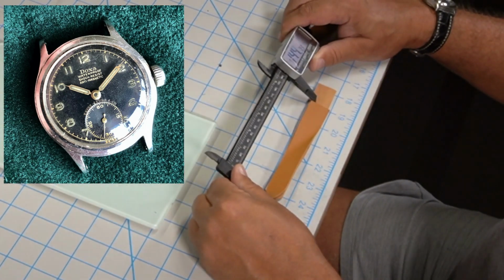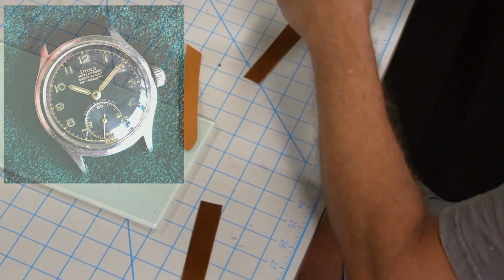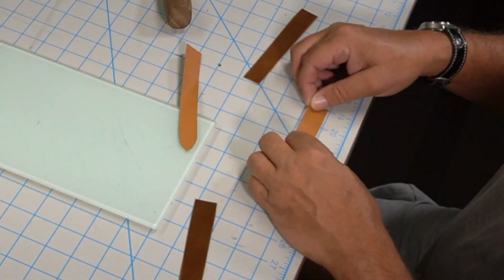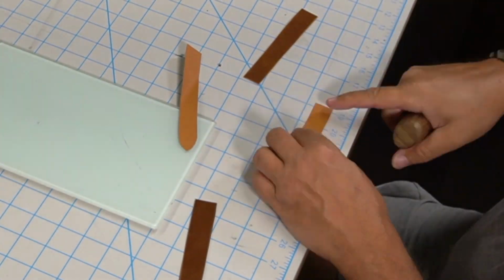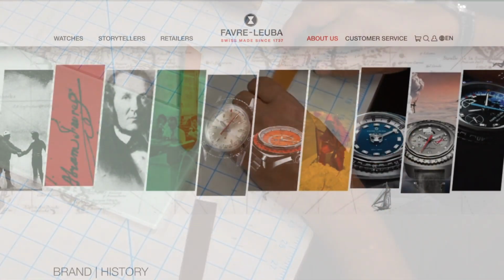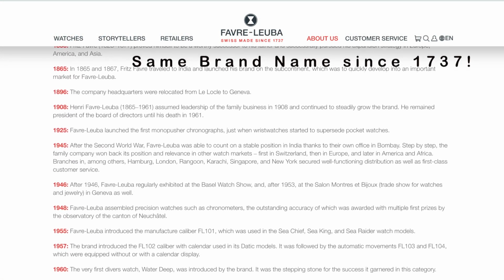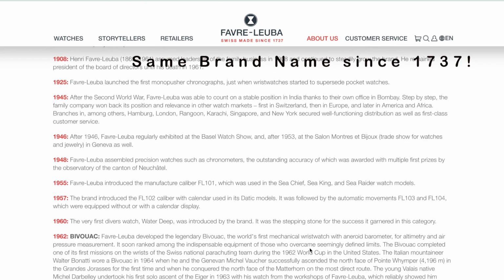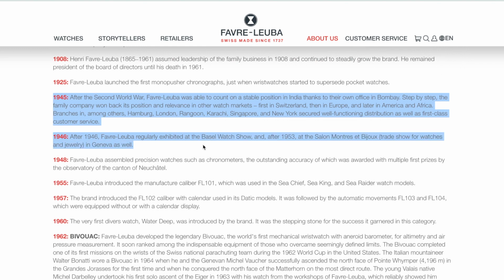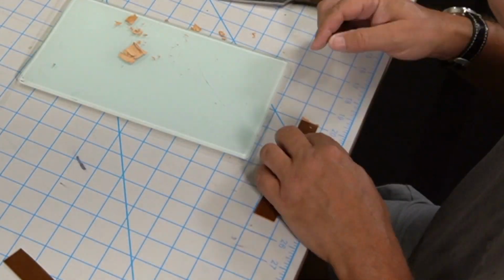And once again, here is Bill's watch, the Doxa and Favre-Leuba. In pronouncing that, I hope I'm pronouncing it correctly, I went to YouTube, and that's the way the Swiss were pronouncing it, so that's why I'm pronouncing it that way, Favre-Leuba. And here is their website. The interesting years for us are 1945, 46, but this watch was from 1945, so 75-year-old watch. And I'm trying to find out any of the backstory.